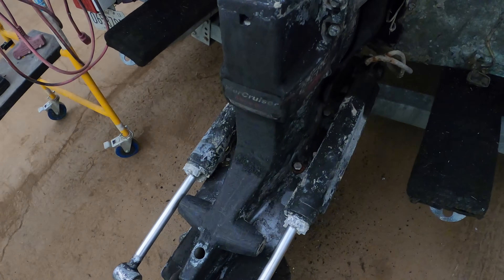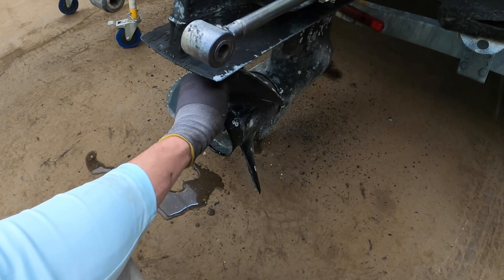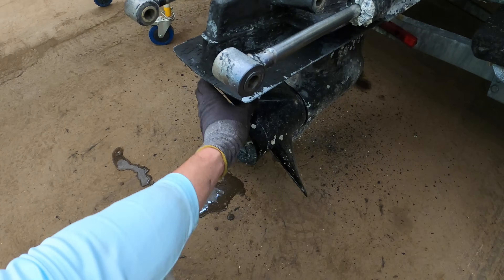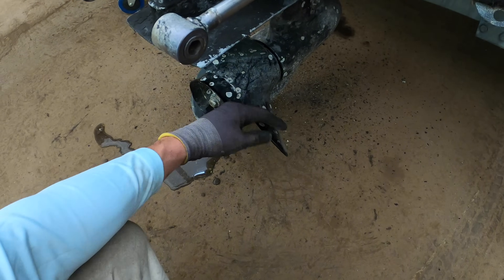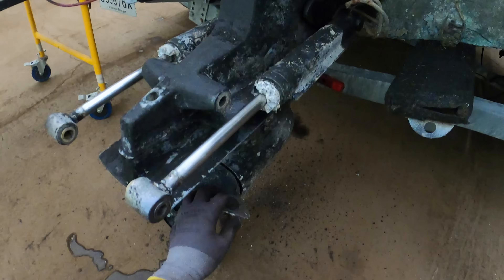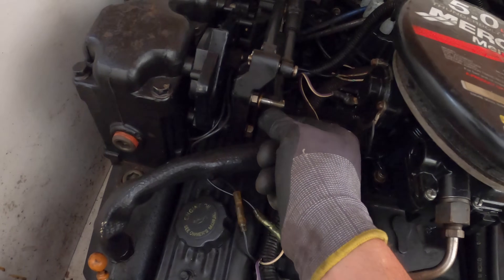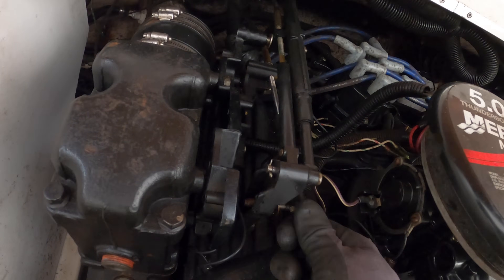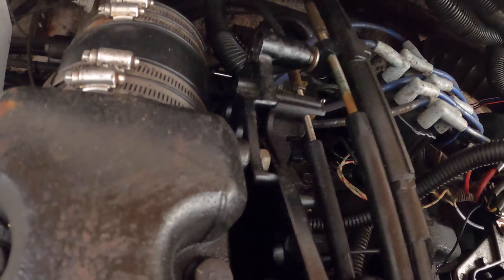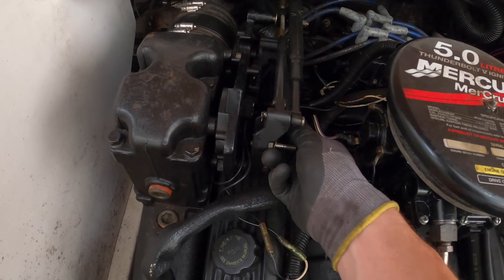The drive isn't seized — our power trim moves very easily, and so do our rams. But you'll instantly notice this prop: it's in gear in reverse right now but watch — skip skip skip skip bang. That's what we're hearing when our shifting isn't engaging properly. We're going to find out if it's a shift linkage issue or truly a stern drive issue. This is our shifter mechanism linkage throw, and down here is our actual shifter cable. I've removed the shifter cable and I'm checking its throw — I can pull it out about an inch and push it in about an inch.